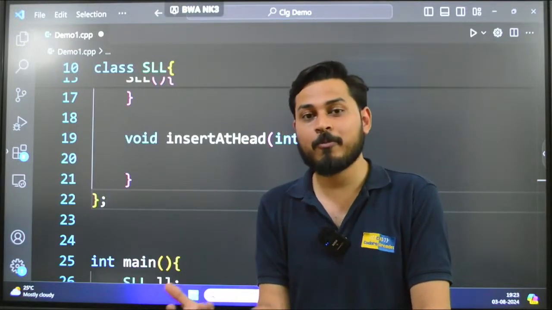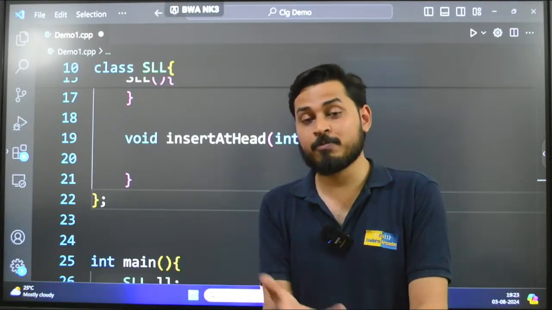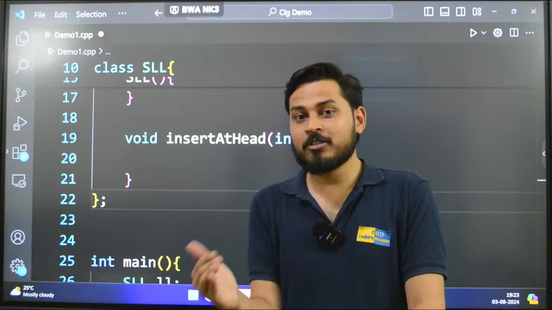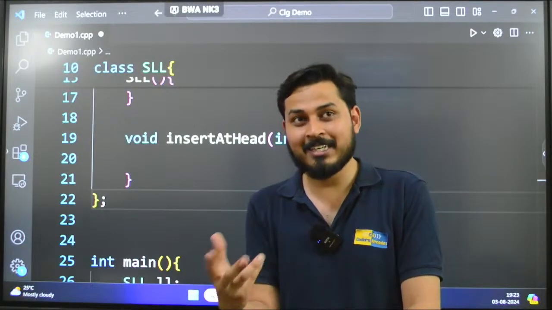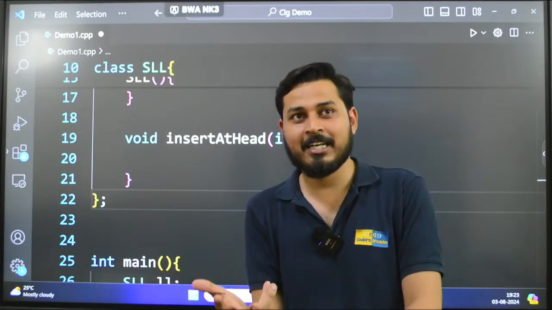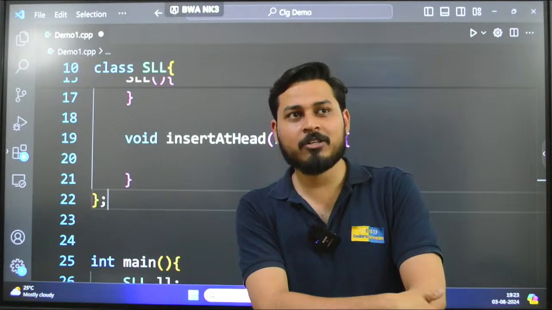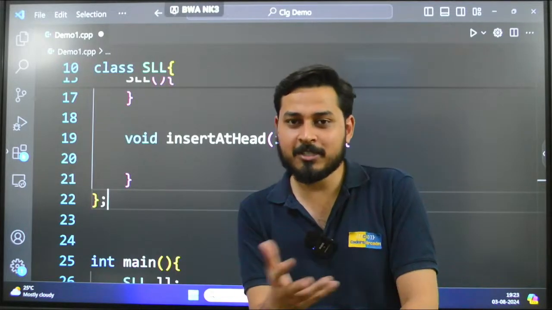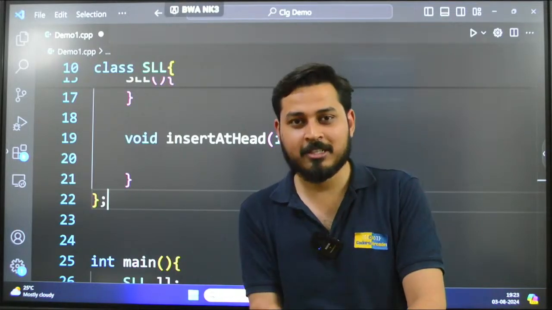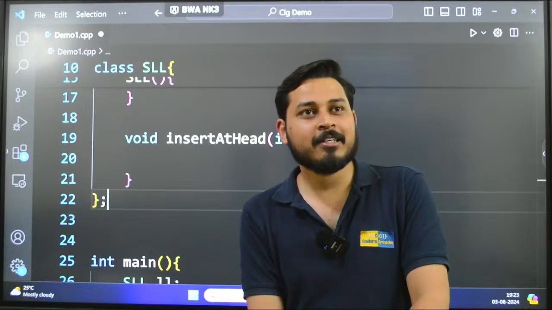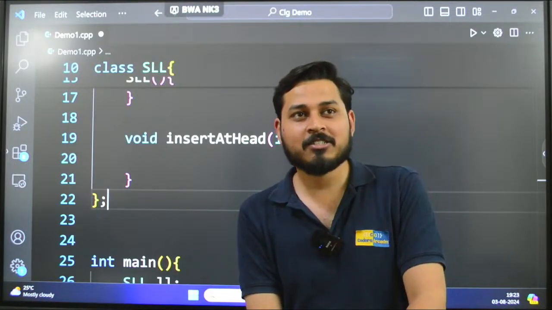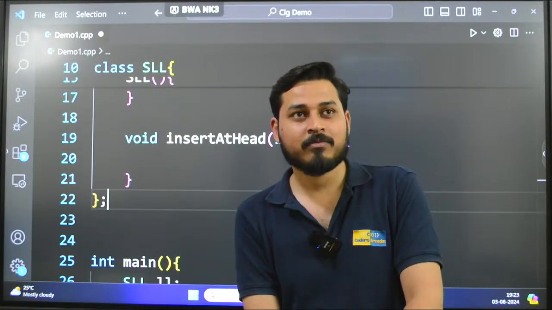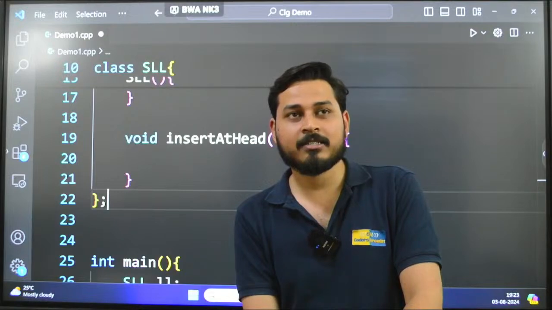If we talk about the placement perspective, Rust is not much asked, but yes, it is there in the industry, and people are using it in startup culture like Bangalore, in different startups Rust is being used, but for placements Rust is not asked usually.